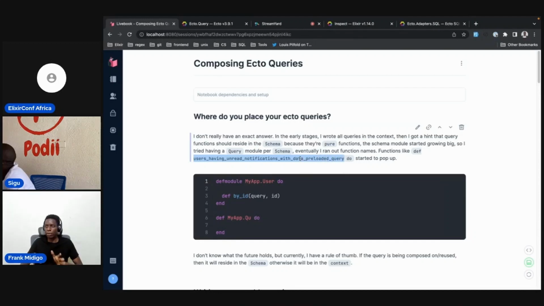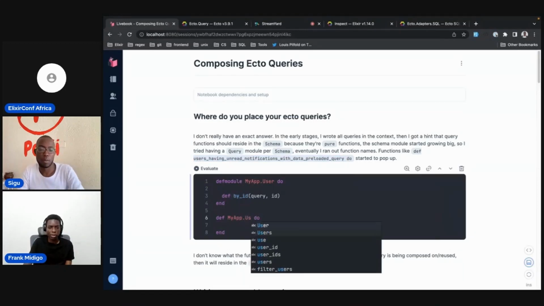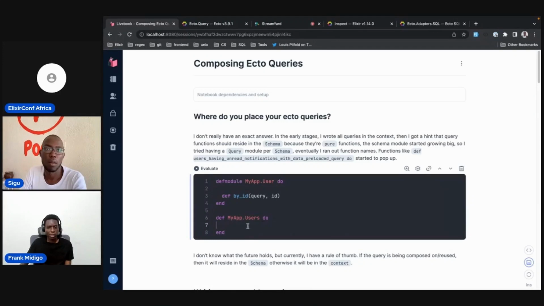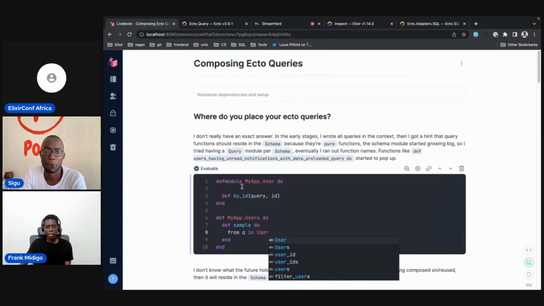This is kind of a query that was doing some aggregates, or it is just doing a one-time thing. It is isolated on its own. So I don't even have to define it as a function. I can just define it in my particular context function, right? I just have to define it here, literally, and then use it to do my queries.